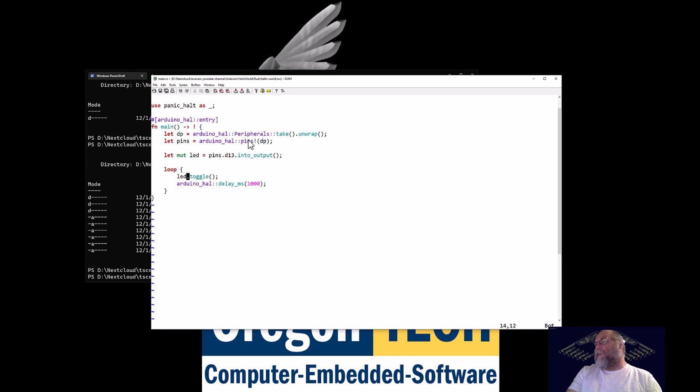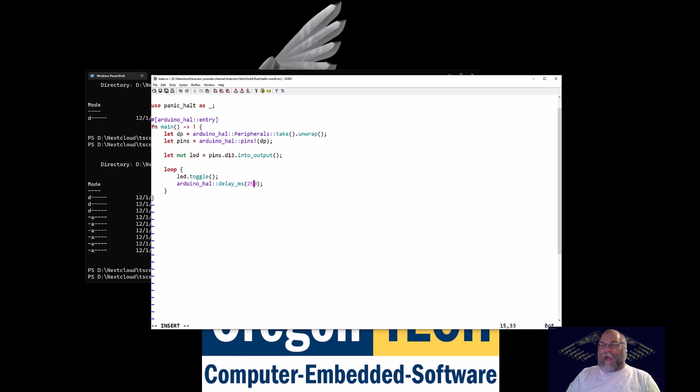And then all we're going to do is toggle the state. So if it was off, we're going to turn it on. If it was on, we're going to turn it off. And then we've got our delay function. And right now, it looks like by default, we're going to delay for 1,000 milliseconds. I'm just going to change this to be 250 just for fun. So that is the Blinky portion.